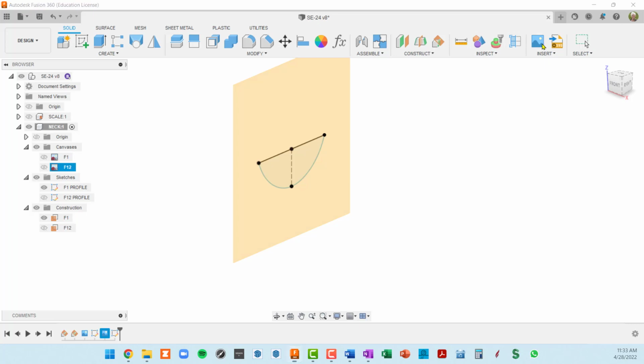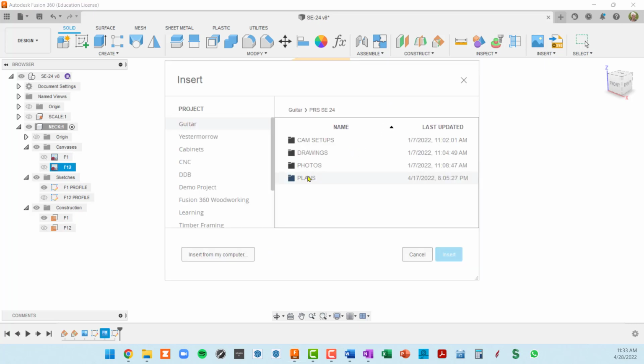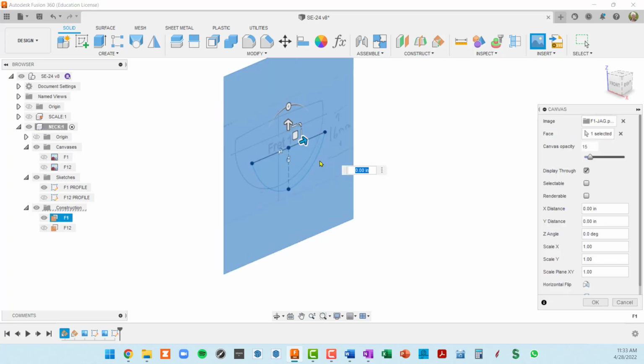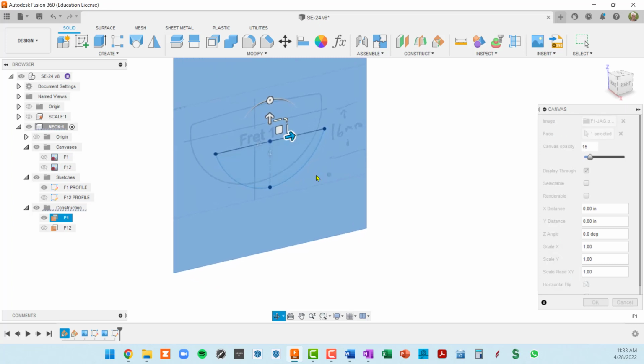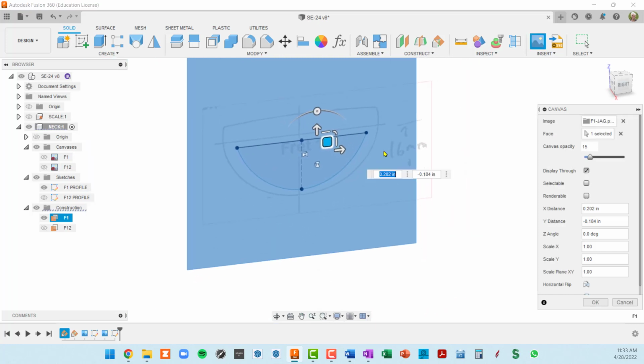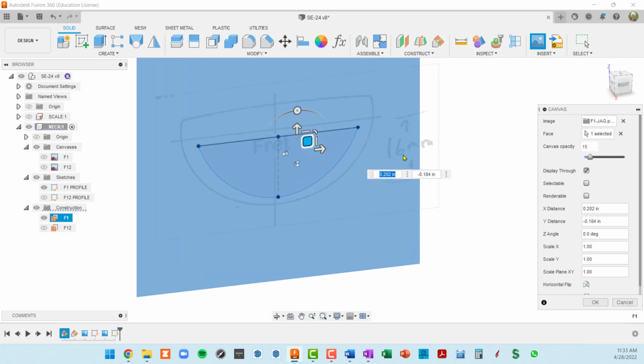So I'm going to do an insert, go to my plans, and I have an F1 that is off of the purchase plan that I have. So I'm going to select the construction plane, and now you can see that drawing. And so I'm going to put that in the right spot. Now, this one I actually did some measurements on, and this jives with what I got when I calipered the neck, when I measured the neck.